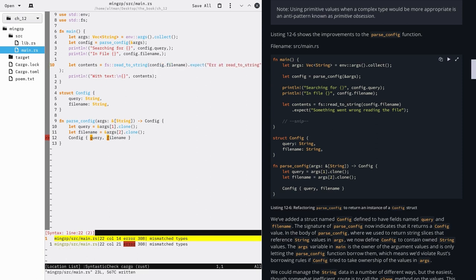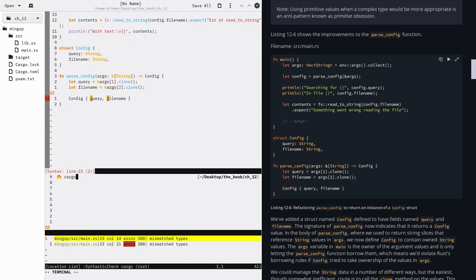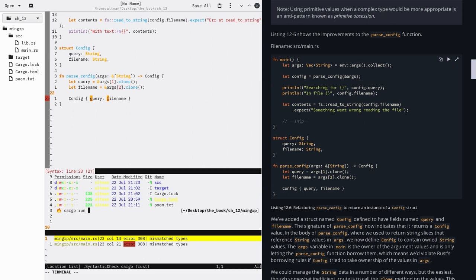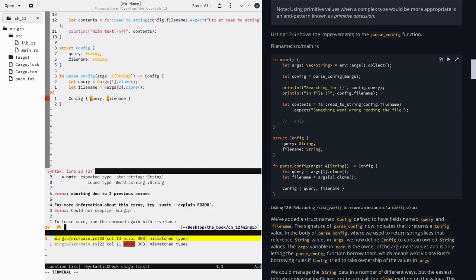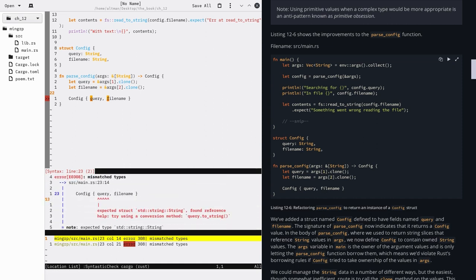So we got that going on. Yeah, I wasn't sure about this error, so I tried to just run it. I think I forgot. What did I forget? Okay, I expected a struct and found a reference. Oh, there it is. Yeah.